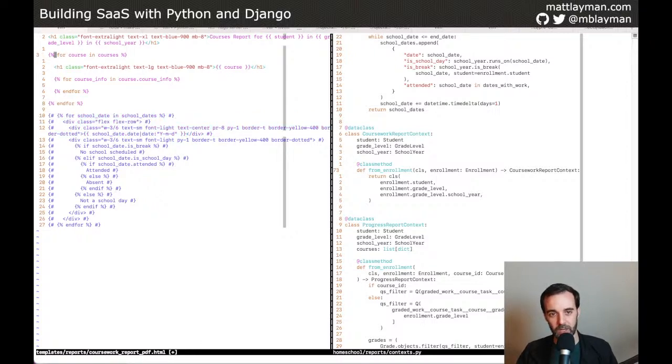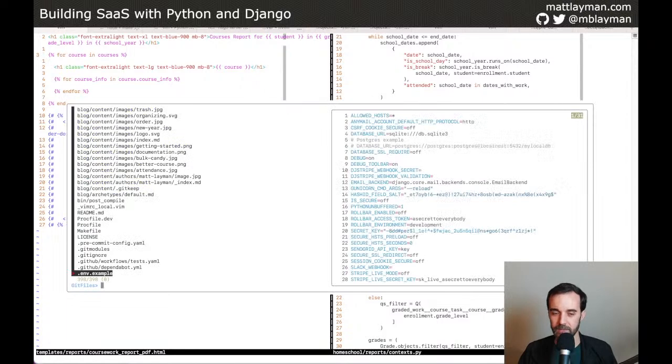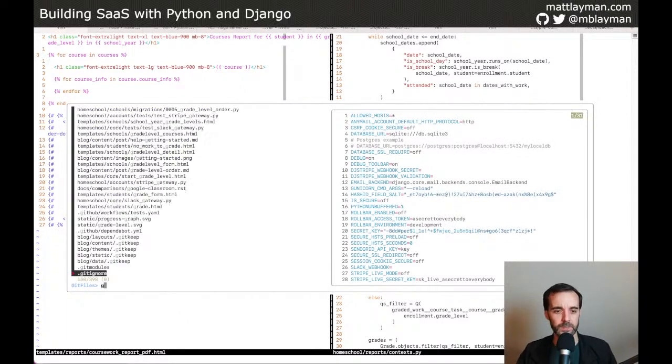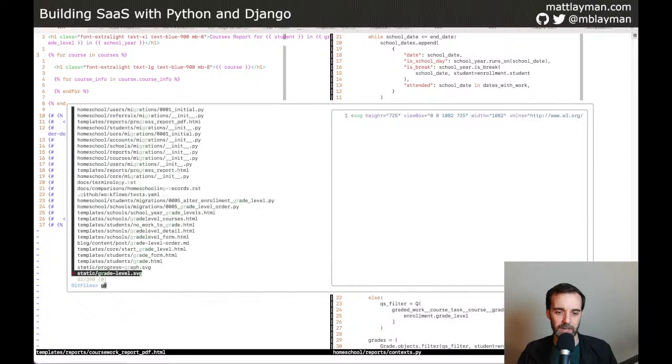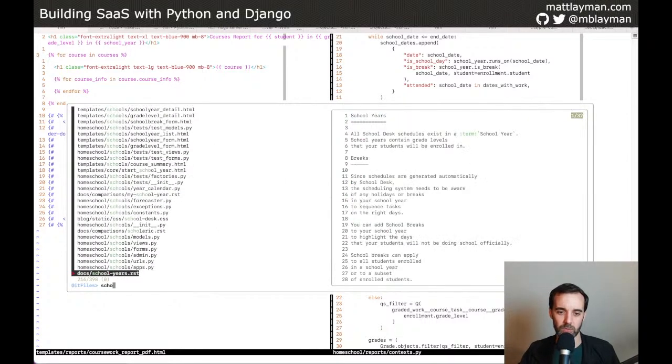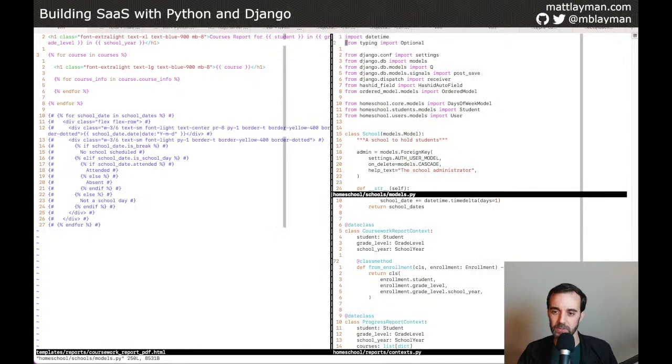So what we're assuming is that the context is going to have this courses thing, which, as you can see, it does not yet. So we need to get the courses. And one of the things that I have is the courses have a certain ordering for weird reasons. So let's look at the models for the schools, which is where the grade level is.